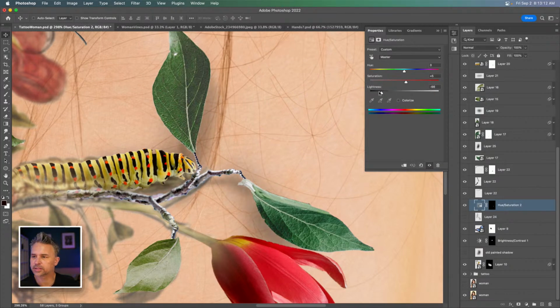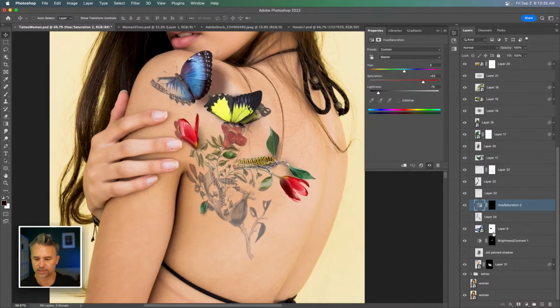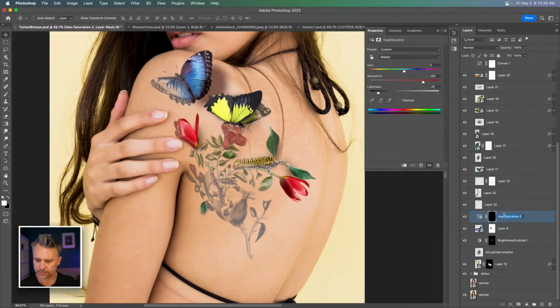And it's awfully nice just having these nice little sliders to be able to jump in, make it darker, still keep that texture, maybe crank up the color a little bit. All right, that's all I'm doing. We're just having fun here.